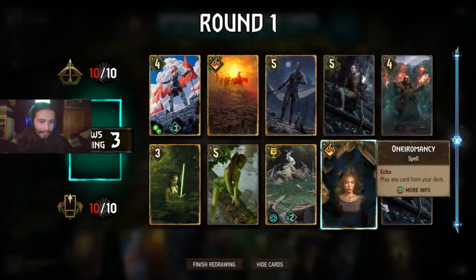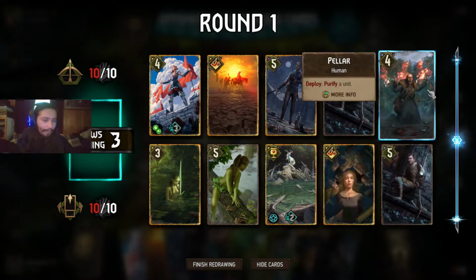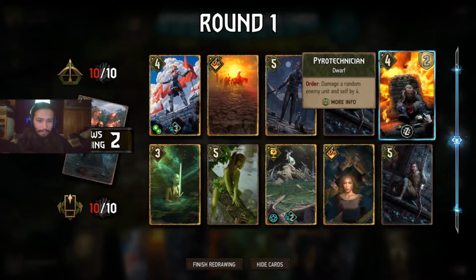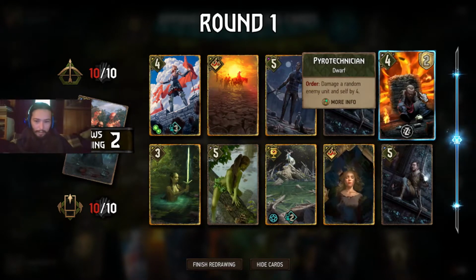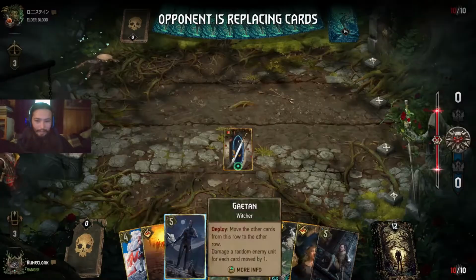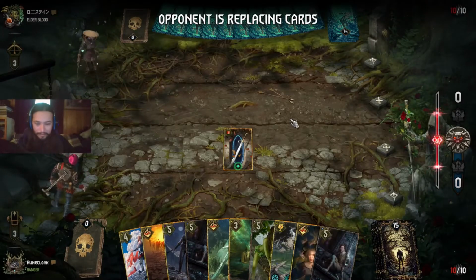Got Saskia in hand. These actually are really good to have in hand round 1. I don't think I need Peller so much, so mulligan him. Let's see, Pyrotech is certainly a card I want to play from hand. This isn't a card I need round 1, so we can just mulligan that, and we pick the Lady of the Lake. That's okay.